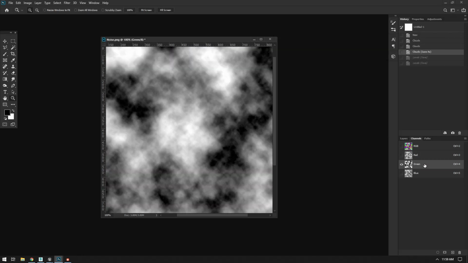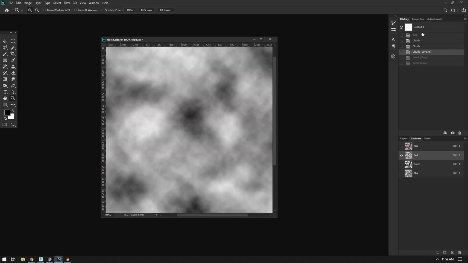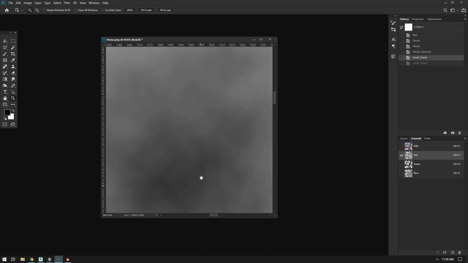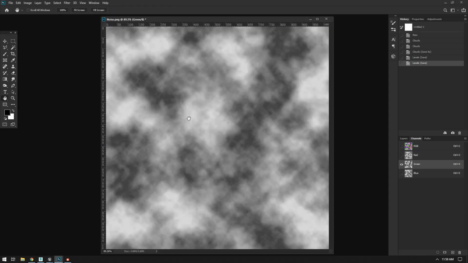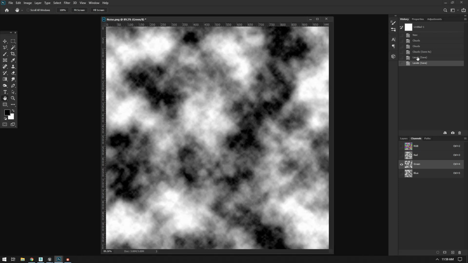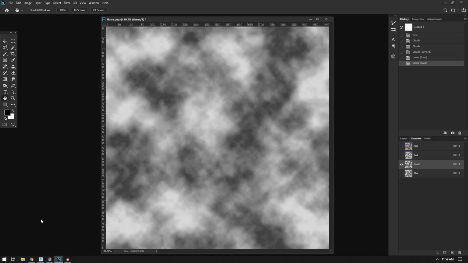Now, in order to make what I'm about to make work, we can't have black and we can't have white. So after I've gone and done these Render Clouds, the next thing I did is I went into the levels. And in the levels, I just adjusted it so that instead of black to white, we were getting dark gray to light gray. And I did this on each of the channels here, making sure that the contrast that was there got lessened somewhat. So we're not getting white pixels, we're not getting black pixels, but we still get this kind of noise. So that's crazy important.